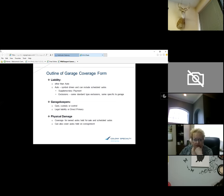Absolutely. There is no language in the garage coverage form, either under liability or garage keepers, that is location specific. So we ask to put on the policy the location that they operate out of, and we also can put garage keepers under that location. It looks on the dec page as if we're limiting coverage to that location, but we're not, because there's no policy language for liability or garage keepers that limits it to that location. Under physical damage, there is specific wording that limits it to that location. So mobile ops are covered, basically with whatever the coverage territory is on the form, which is the U.S., Canada, Puerto Rico.